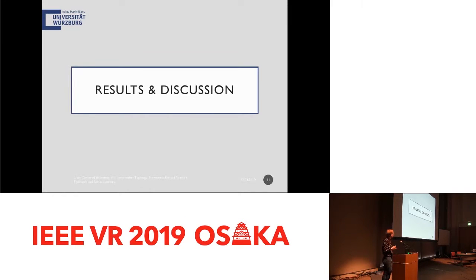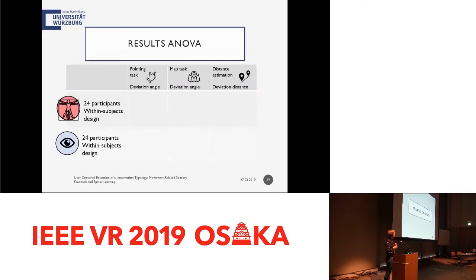The result of our work was the following. We used repeated measures ANOVA to analyze our results and added the time spent inside the virtual environment as a covariate for the second experiment, as we expected it to be important because the participants spend less time with an increased step scale inside the virtual environment.